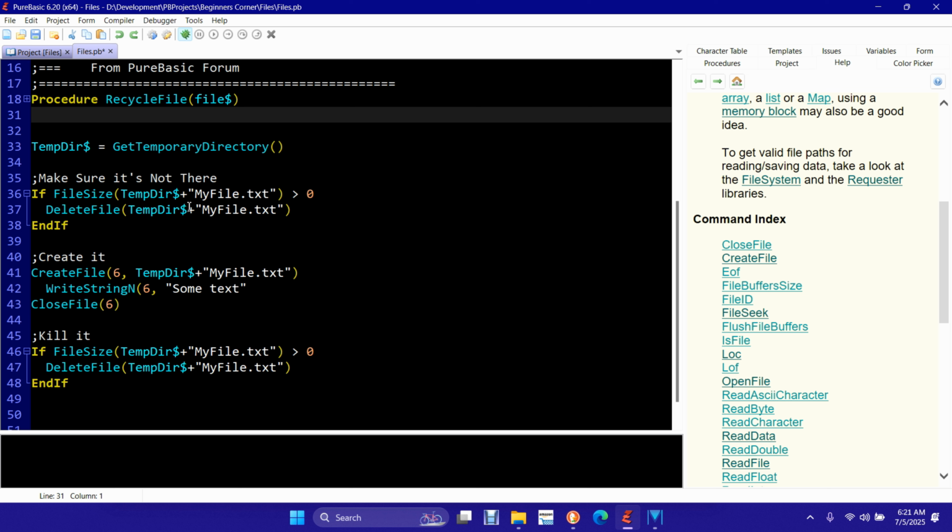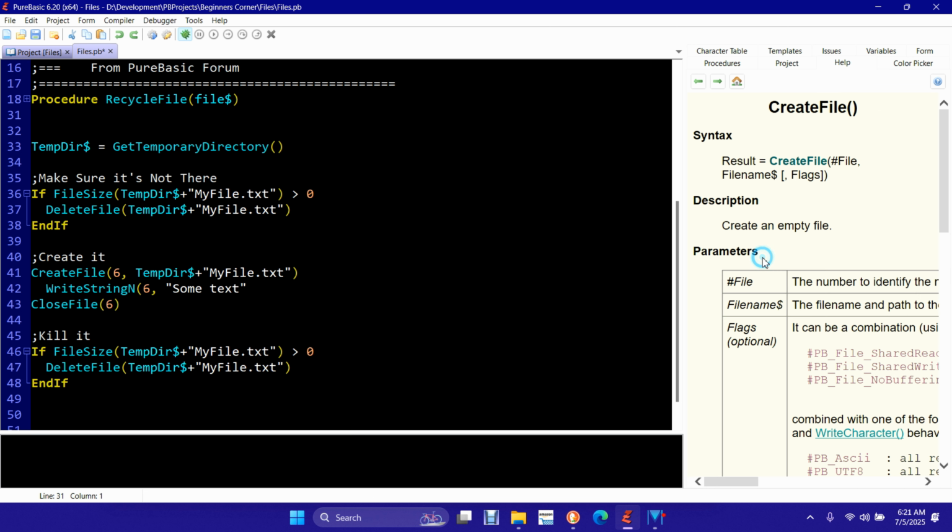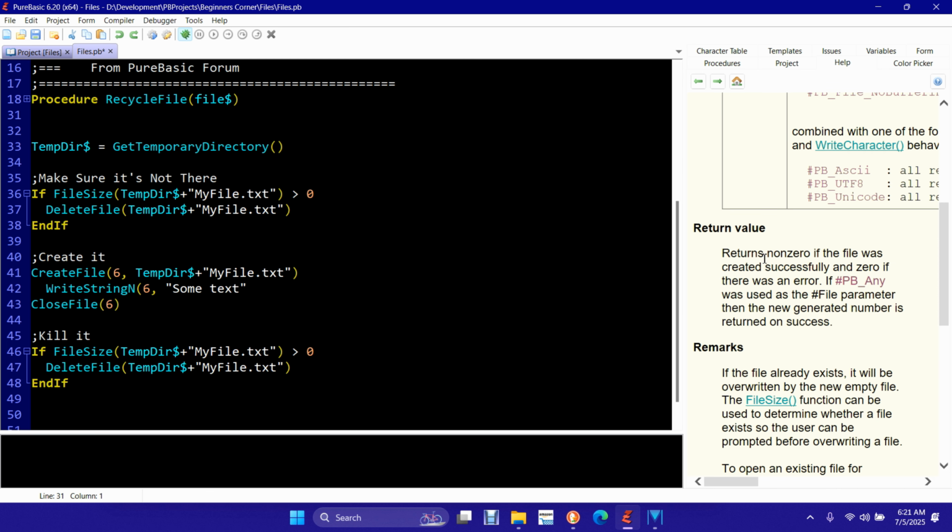This is for the developer when we want to create files. It's a standard thing. First, you make sure it's not there to begin with, though you can leave this step off because I believe CreateFile will override. If it already exists, it'll be overwritten.